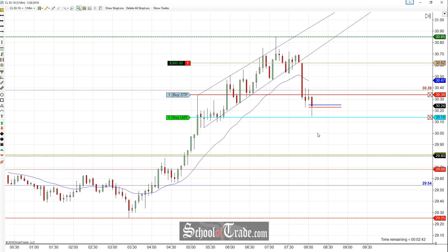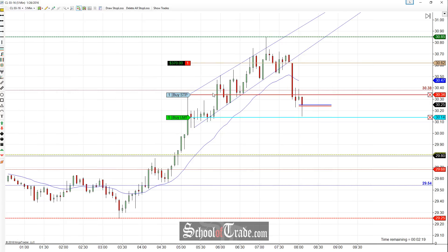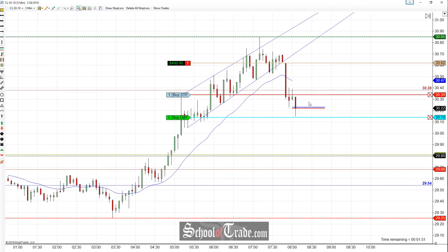Now we're coming back to revisit that area, and that sort of visitation of that location really drives the point home to the buyers — we're here again, do you want to buy again? Do you want to defend this area, or are you going to break down and let the sellers take over back to the low of day? Either scenario is on the table right now. But ultimately, because of the strong move up we've seen so far this morning, I am anticipating the buyers taking this back up to the highs. Leaving a buy order right at 14 and looking to scale in for longs is probably not the best way to do it — you want to wait for a little more confirmation. But this is the area where buyers are expected to start coming back in again. So looking for that fill at 14, and if this candle closes relatively weak, we may just get out if it doesn't fill us here — just to play it a little bit safer. Our stop is already locked in nice and close, so we do have the benefit of the doubt to give them a little more time.